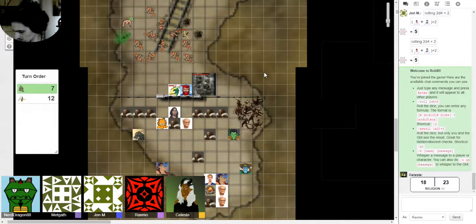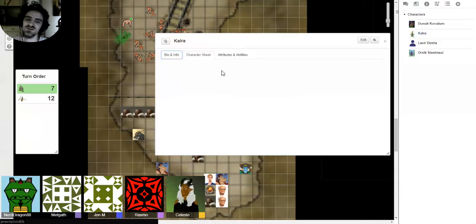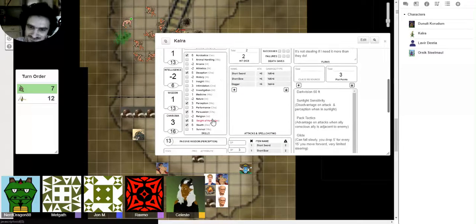I presume the other people of the party are actually doing things while me and the monk are doing this. Yep. Which is where you get back to Rax and that door. Is the damn door locked? I believe you have a set of thieves tools. You know what? No, screw it. I'm going to pick the lock anyway. I don't care. There might be keys on the guards on the floor.